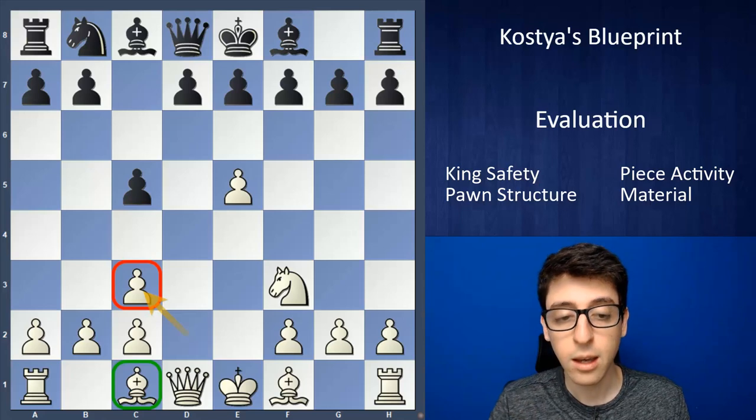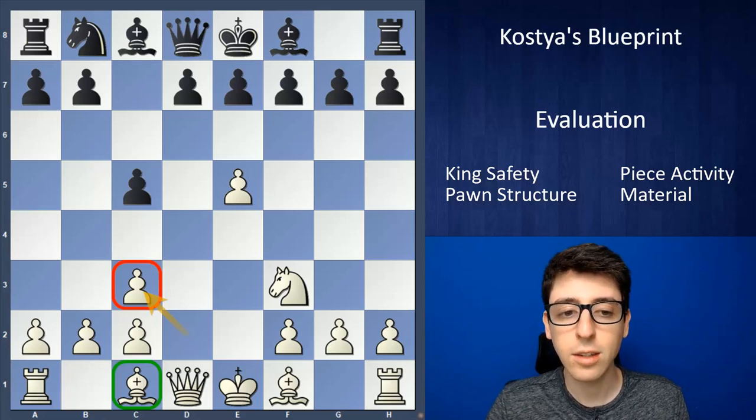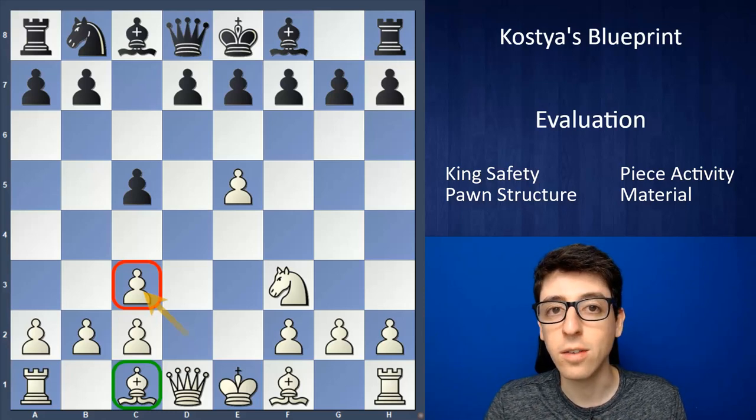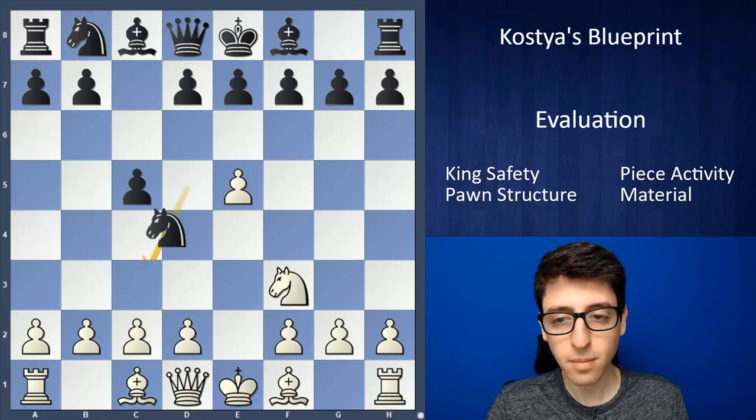In fact, I would say that double pawns are typically undervalued in today's chess society. I feel like a lot of players often view double pawns as being a much more serious weakness than they really are, and they actually fail to see some of the importance that double pawns can play in a position. This is kind of a tangent that I think an entire other video can be made about, the topic of double pawns and how they can actually have some secret benefits, but okay, we'll definitely get into that later.